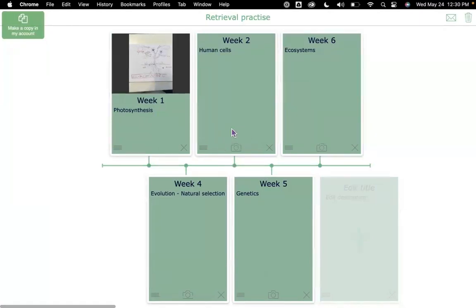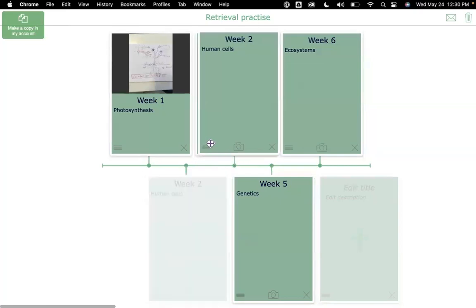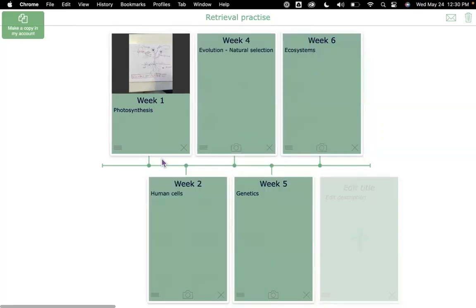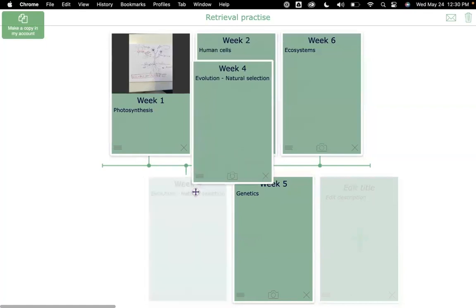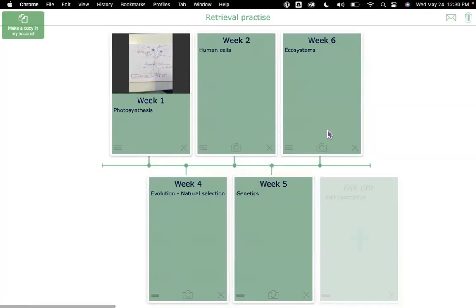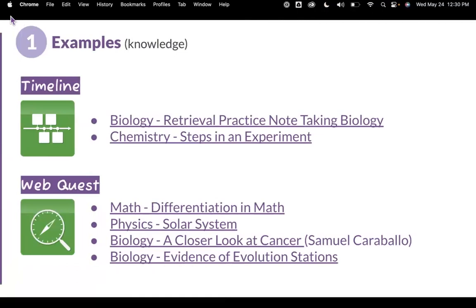And I've used this little picture camera right here so that I can insert my image. We also have the ability to move around if we wanted to, change the way that our work is here. 1, 2, well, where's number 3? We can go ahead and add number 3. So a timeline is a really great activity that you can use in your classroom as well. Don't forget that trash can. The trash can is really useful if you need to clear out a timeline or you want to redo something on the timeline.